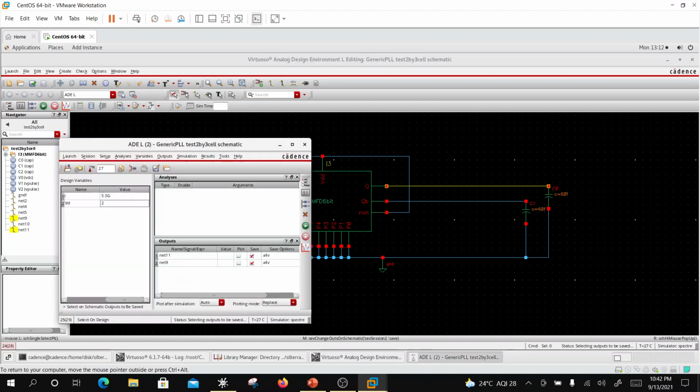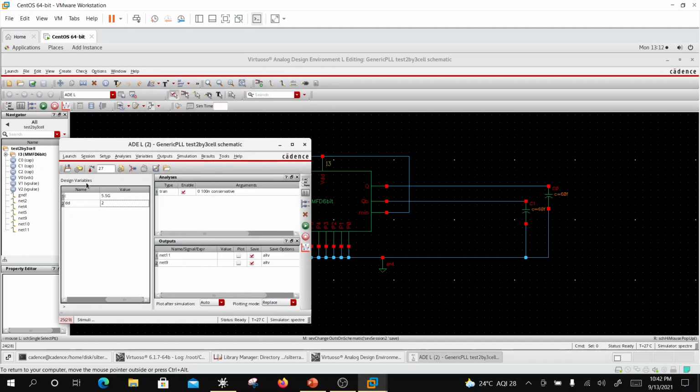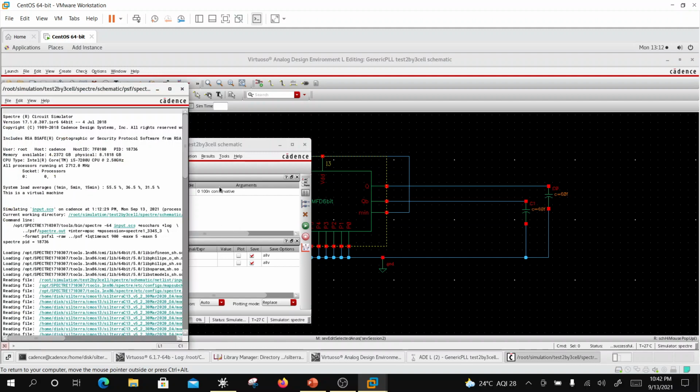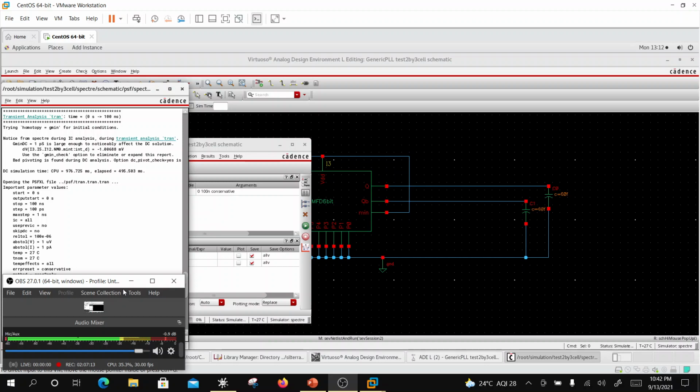And then I'm going to have analysis as transient, and here I am going to put 100 nanoseconds and conservative and say okay, and I'm ready for simulation. So I'm going to put you on hold after simulate. Okay, so this is simulating. I'm going to put you on hold and come back when it is done.